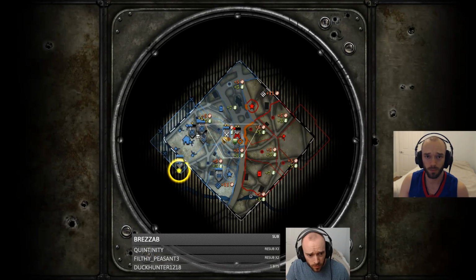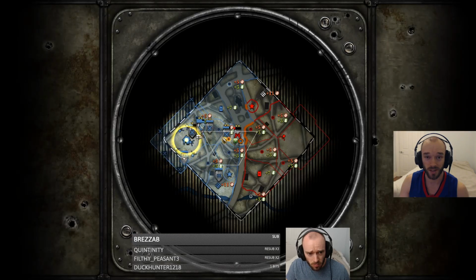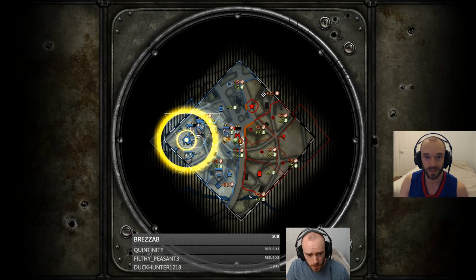Another option here would be to back tech, get tier 1 out and then go for a mortar or a sniper team. That could also work against his team weapon play.